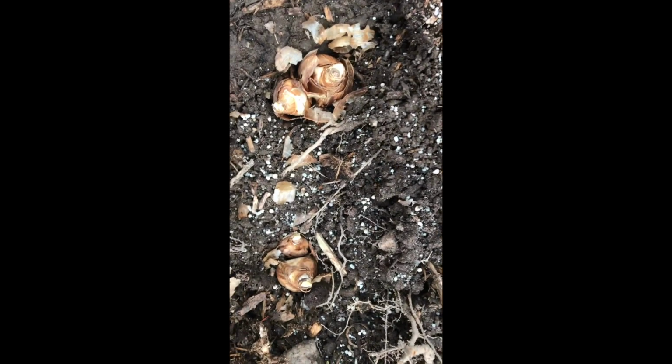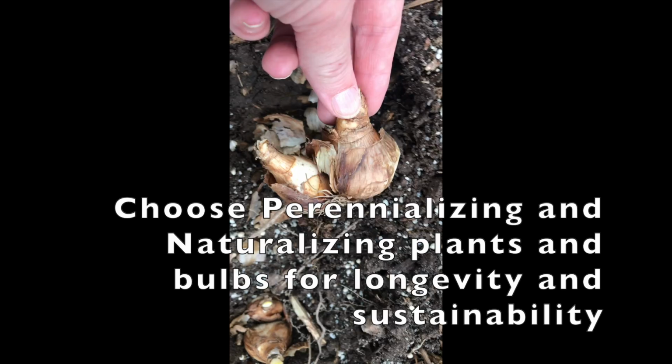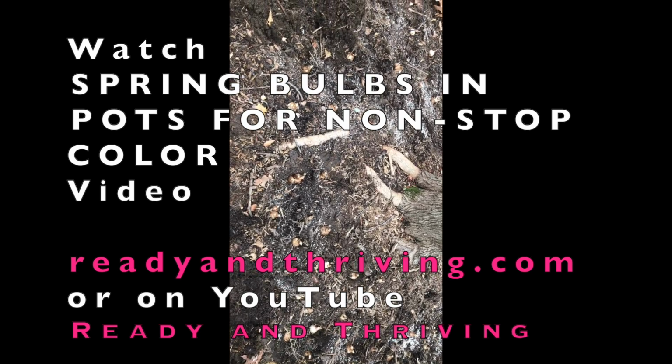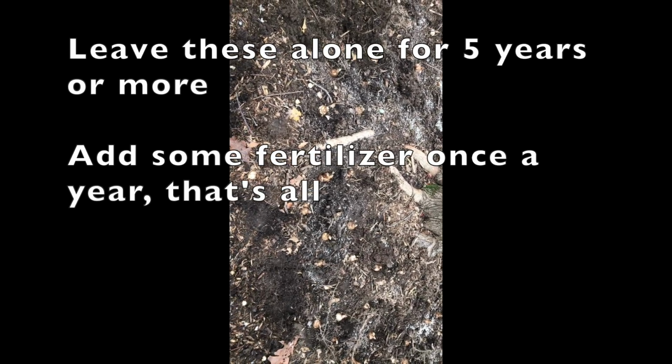So you see these here, they've already come with another one growing next to it. That just shows what will happen when we have healthy bulbs growing, they become more and more dense each year. So it's really lovely to get naturalizing bulbs to be able to replenish themselves and come back even healthier every year. If you did watch my video about a spring bouquet in a pot, you'll see that I really pack those in much more densely, only a couple inches apart, and am able to open up that pot later on and pull apart some of those bulbs later to be able to plant elsewhere. Here, I'll just want to leave them and let them grow and be very happy, and I probably don't have to do anything at all to these for the next 5 years.